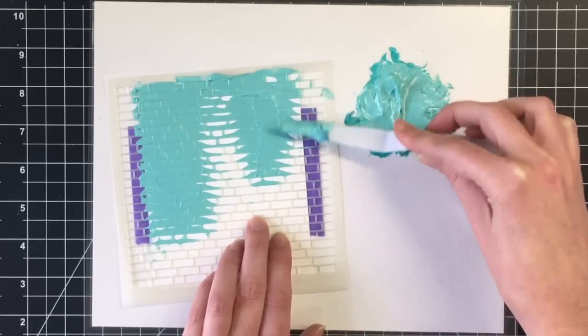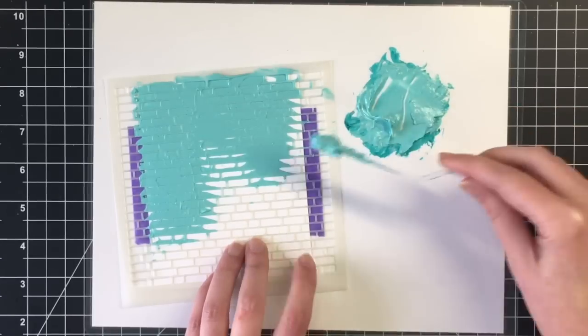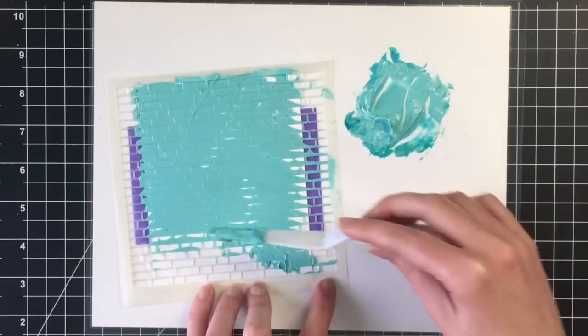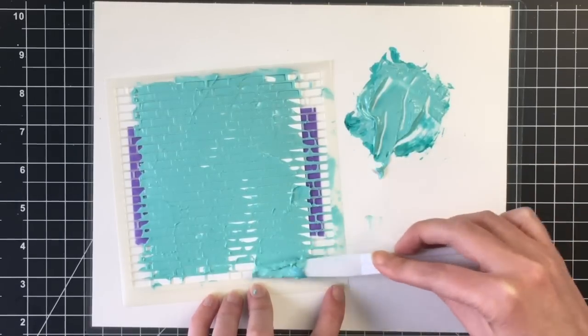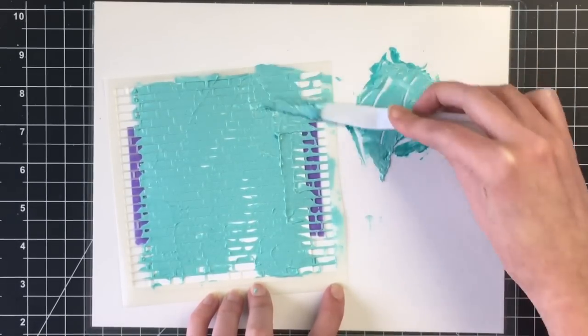It's by MFT. And I went ahead and used some purple tape just to adhere the stencil to the back of my card base. Now I did cut my card panel here slightly larger than an A2 size card, so I could go ahead and cut this down once I had my gel onto the background.